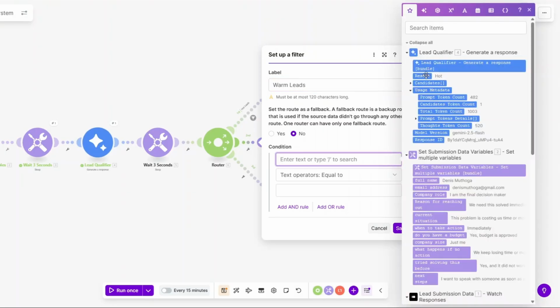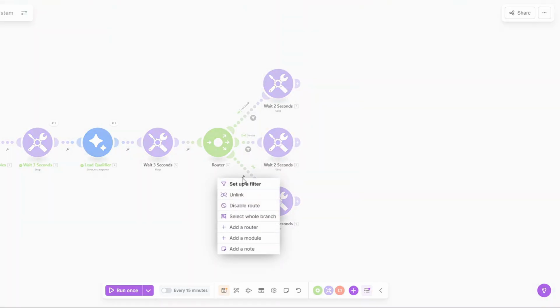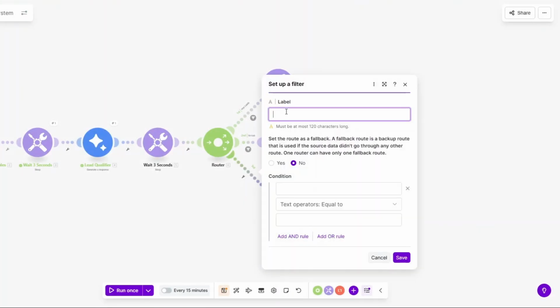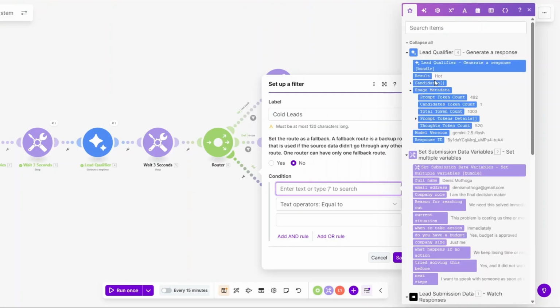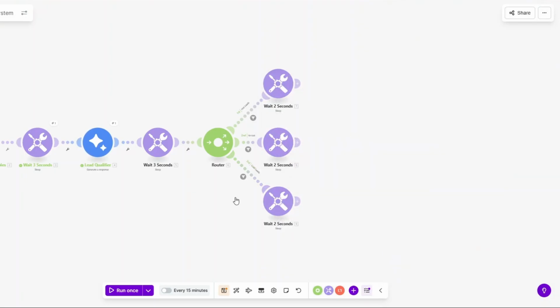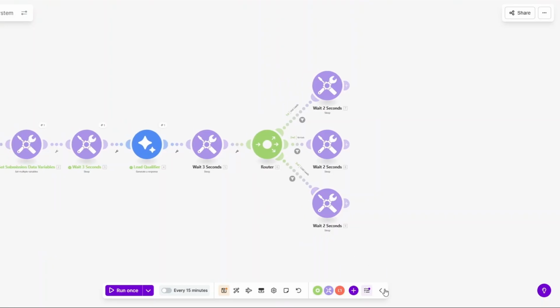Here you can say that the condition, so output should equal warm. Here I'll click on save. And lastly, I'm going to add the label for the cold leads. For the condition, you can say that the output should equal cold in order to qualify these leads as cold.